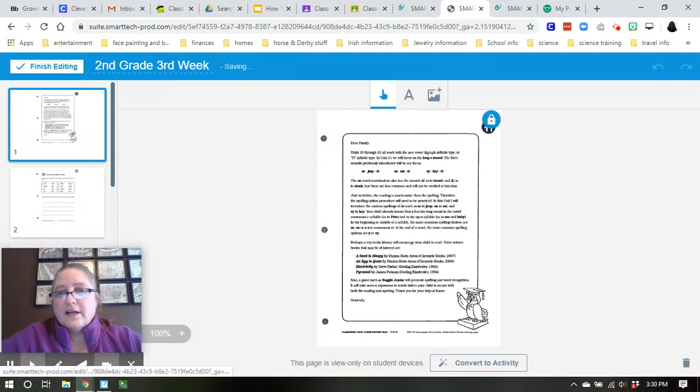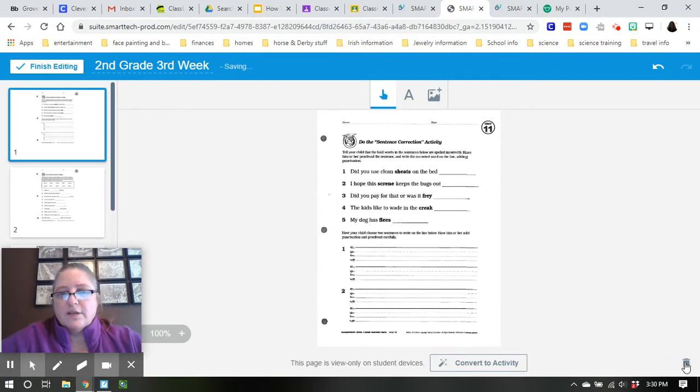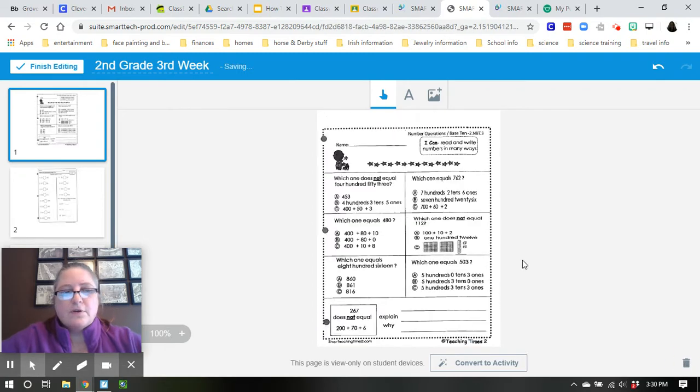So even if I click on this, I don't even need that page for this example. So what I'm going to do is trash this page. There's a trash can down on the right hand. So I'm going to get rid of that page. I'm looking for the math one, so I'm going to get rid of everything except the math activities, because I just want to focus on the math activities for this.